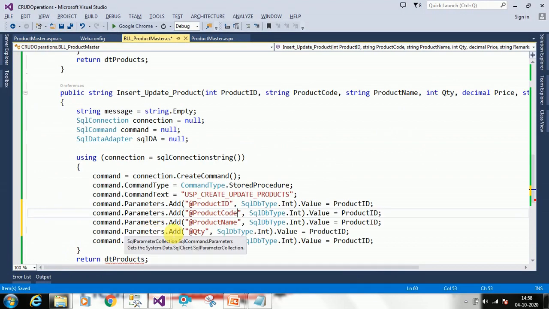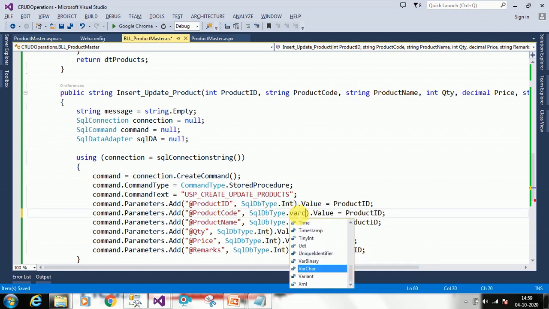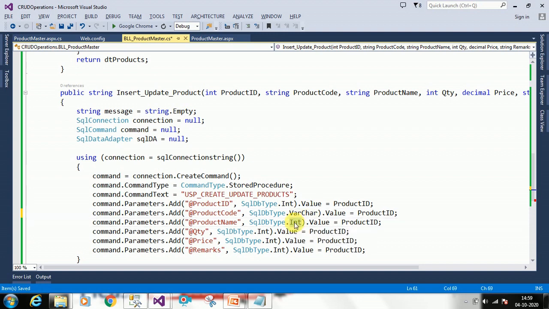Product name, then quantity is okay, price I want, here I want remarks. So now check the data types once. This is varchar and this is also varchar, and this is integer, and this is decimal values I'm passing.